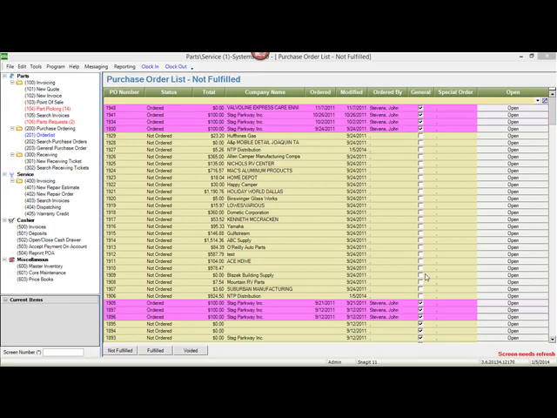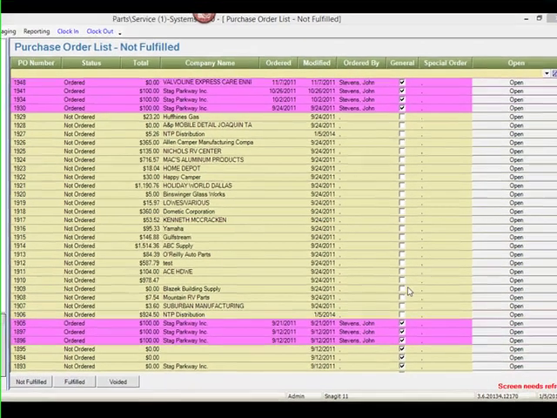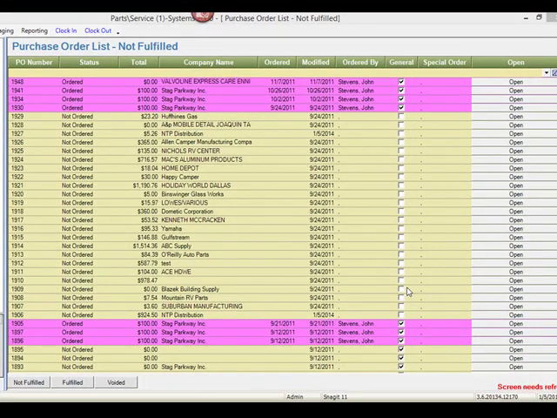In this video, we're going to discuss a little bit about creating purchase orders. There are two types of purchase orders, a part stocking purchase order and a general purchase order. A general PO is used for purchasing of supplies, sublet invoices, and things of that nature. First, we're going to start with standard part stocking purchase orders.